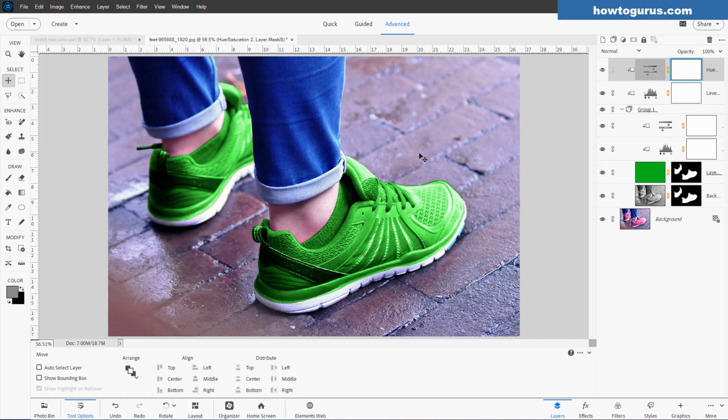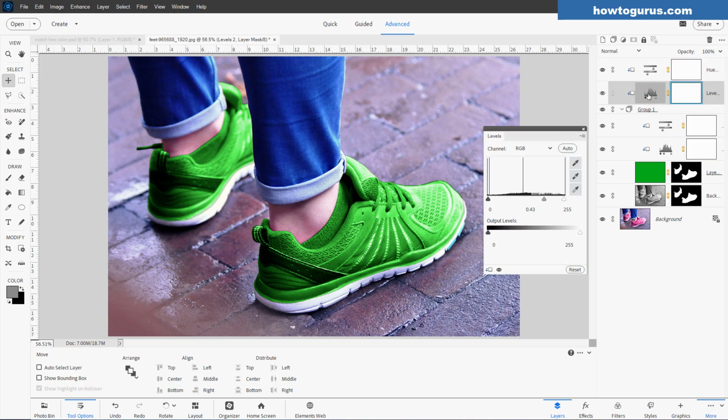If I was working on just a square solid color area, just like a logo with a solid color, this would be real accurate. But since it's not a solid color logo, we have a whole range in here. It's a very close approximation. That's about the best you can do on this. But you can always come back in, double click on the adjustment layer, and then you can tweak the layer a little bit and try to get it exactly where you want it.